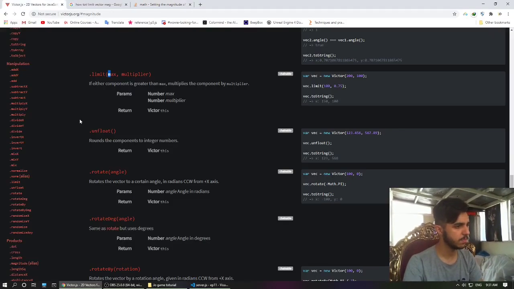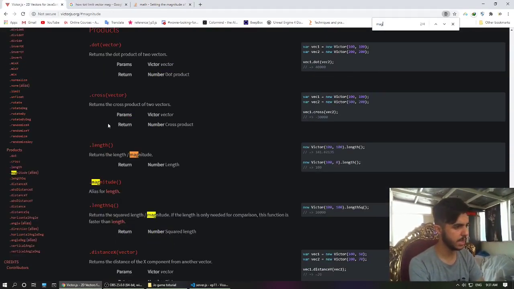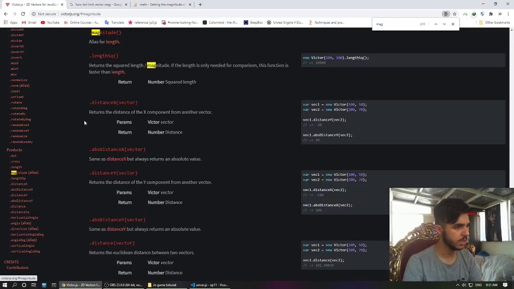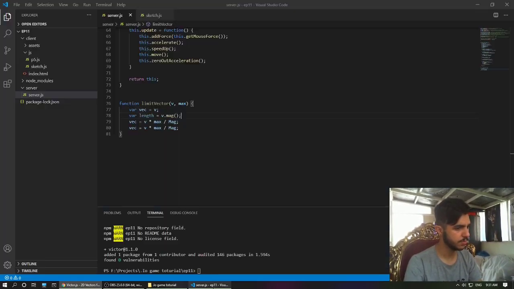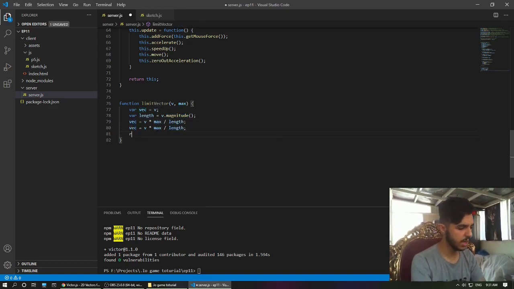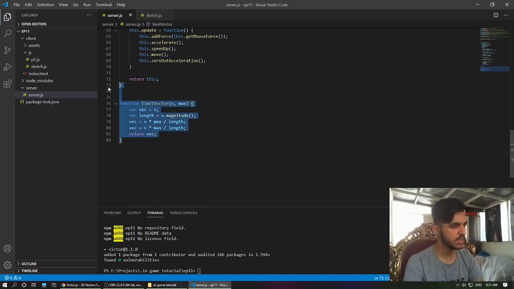I go here, search for mag. No, it's got to be magnitude or length. Magnitude. And yeah, I divide it by that. This is going to work. And then in the end, I'm going to return the vector. This is the function for limiting any vector that we give it.